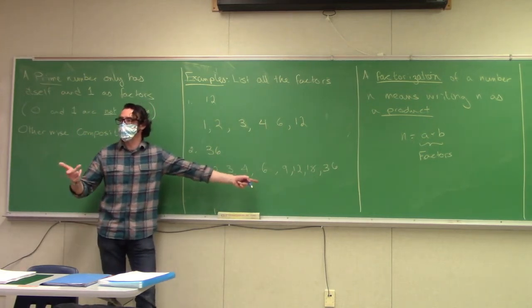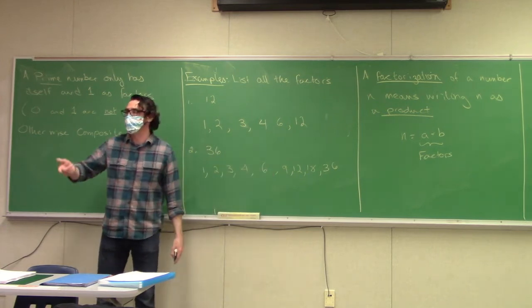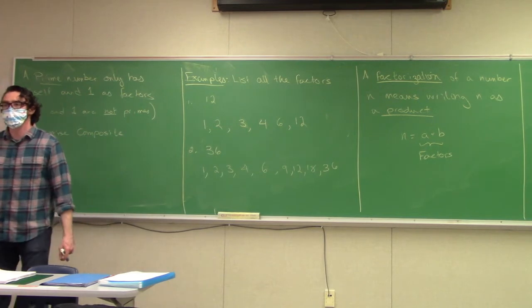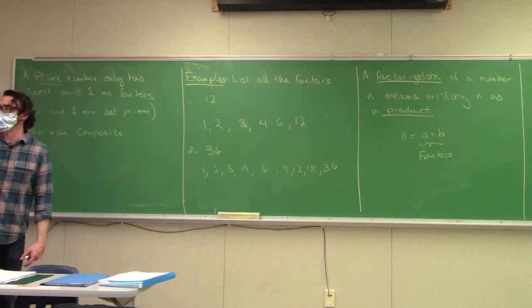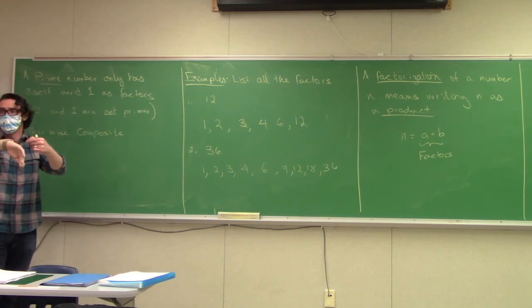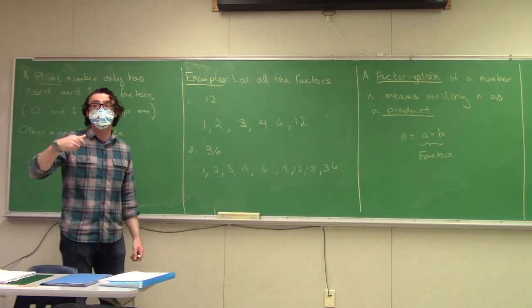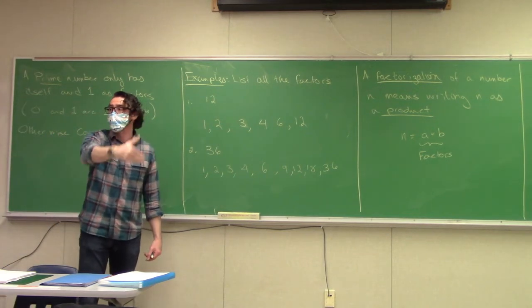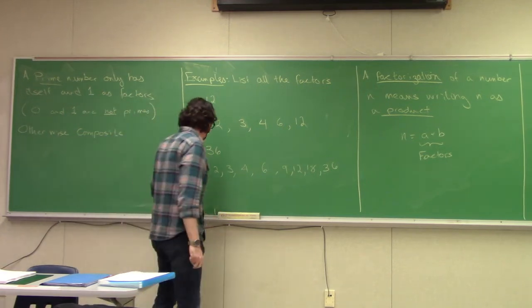It's not a coincidence that if I take the square root of 36, I get 6, and that was where we were able to stop. That would be important when we're doing bigger numbers. If we're checking to see if something is a prime, we only have to check up to a certain cap, and then we can just stop. So, in particular, if we haven't found something by the time we get to a cap, then we know we're done.